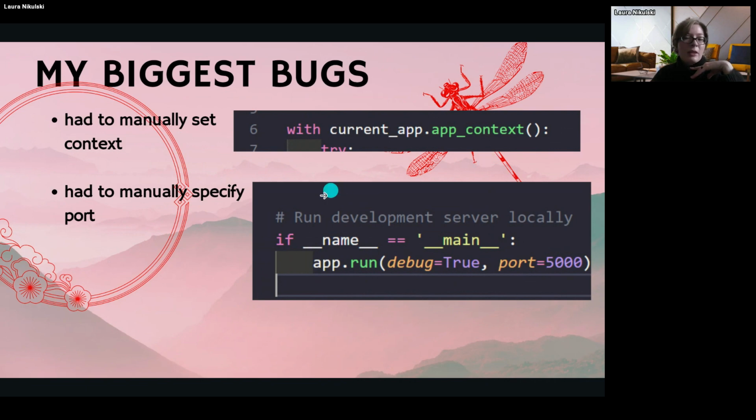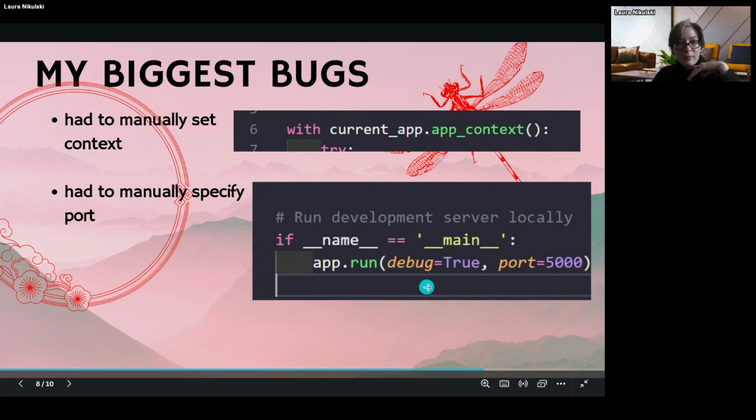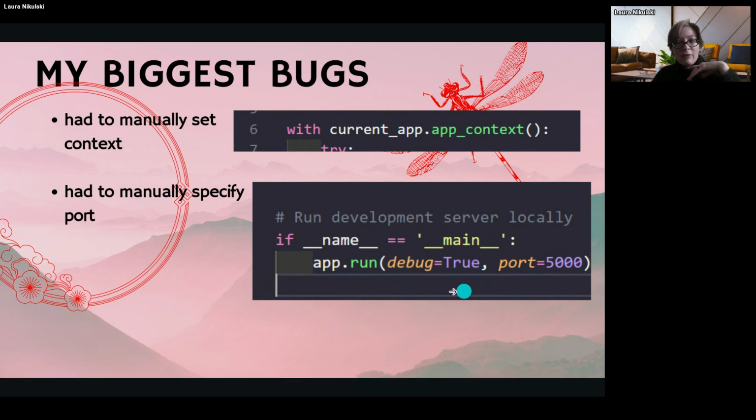And another bug that I had that took me a moment to find out was I had my Flask running for a while. Everything was going okay. And I was running it, and then at some point it suddenly gave me an error saying that the port was not available because the port was being used, which didn't really make sense to me. And again, I did some Googling, some Stack Exchange, and then I found that if I manually specified the port, then I was able to run my program. But before, it would just break if I didn't specify it.